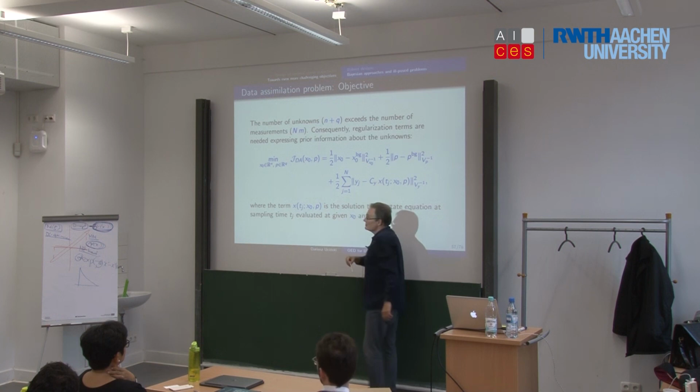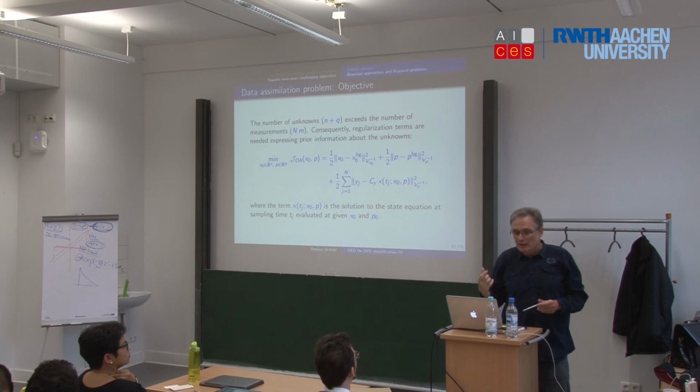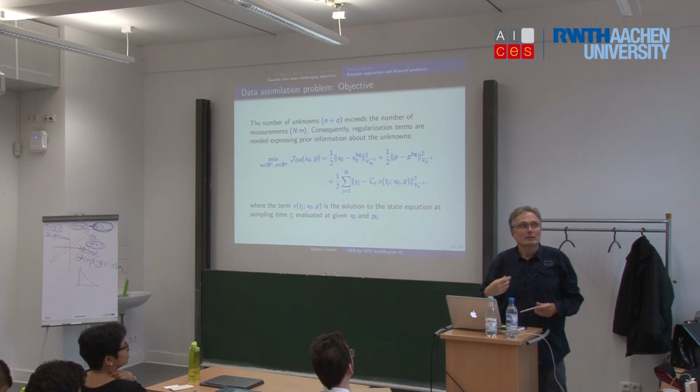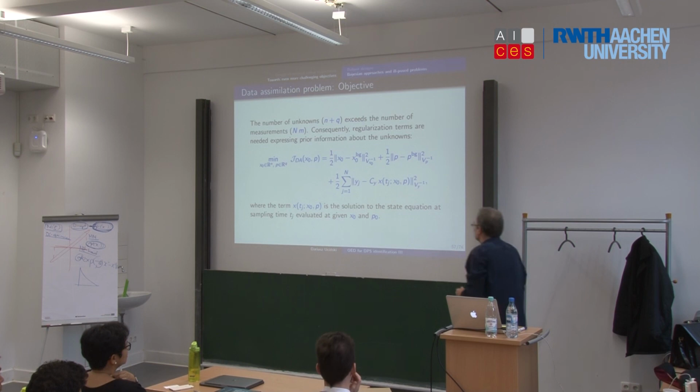Otherwise, if you don't include these terms, you have an ill-posed problem in which even very small noise in the observations may drastically change the estimates. So you quickly come into trouble, because it is hard to show that the optimal solution exists. It is hard to show that it continuously depends on the measurements. You must have the so-called regularization of this problem. This is quite normal for identification with these dimensionalities, so these terms are absolutely necessary.